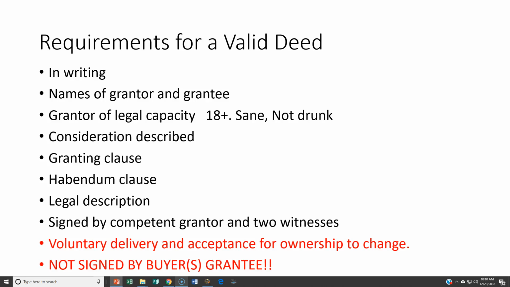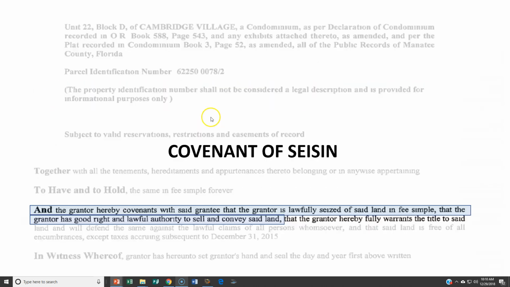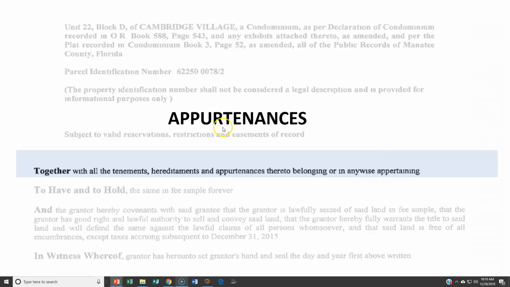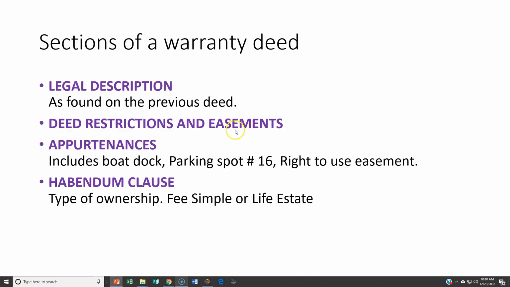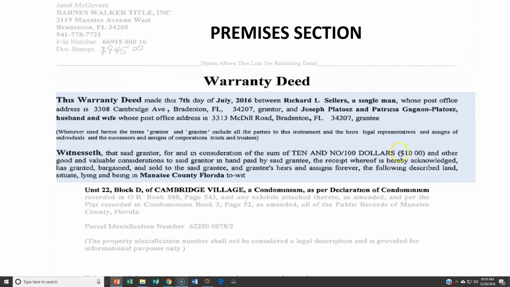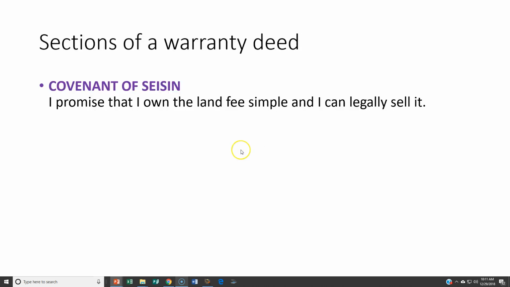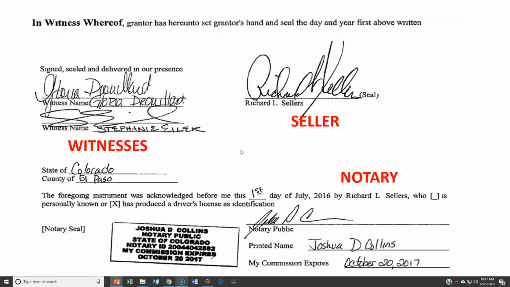Now, on the consideration, if we go back, we'll see that we don't necessarily put down the sale price. That's got nothing to do with anybody. Mind your own business. So we put down a nominal fee here of $10, not the actual sale price. In Florida, the tax regulations do insist that you do include the actual amount paid in the transaction on the property records. But on the deed, that's not necessary.